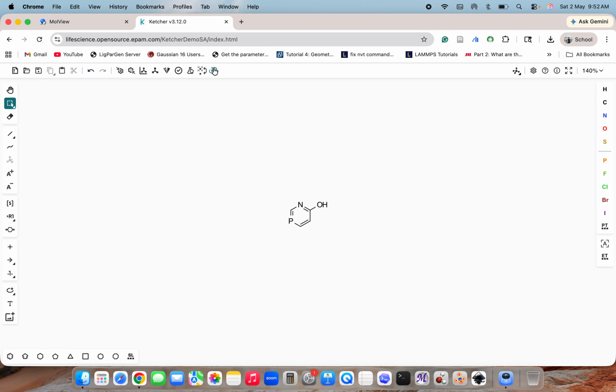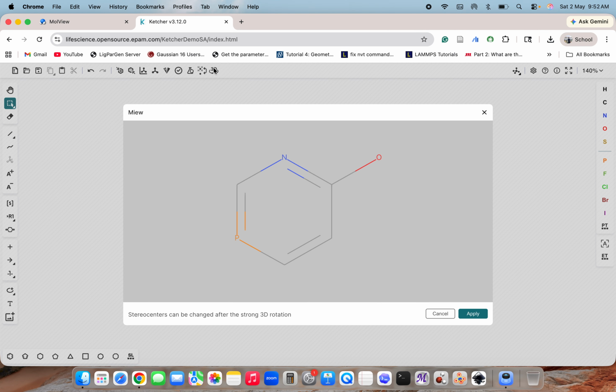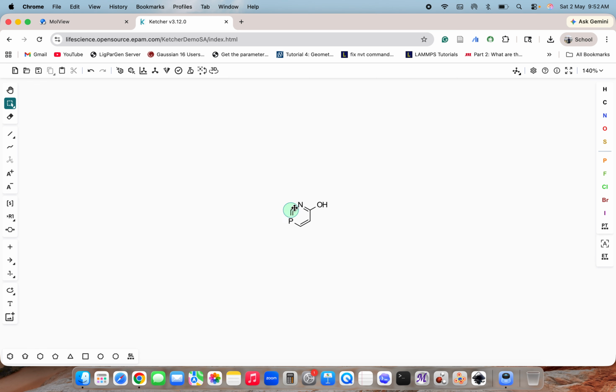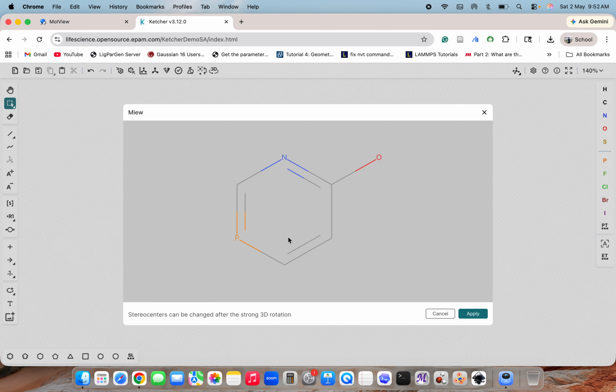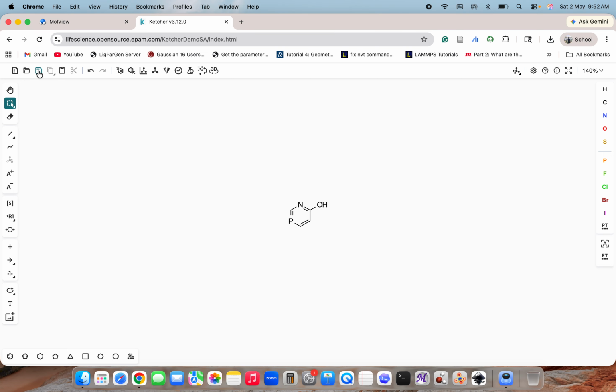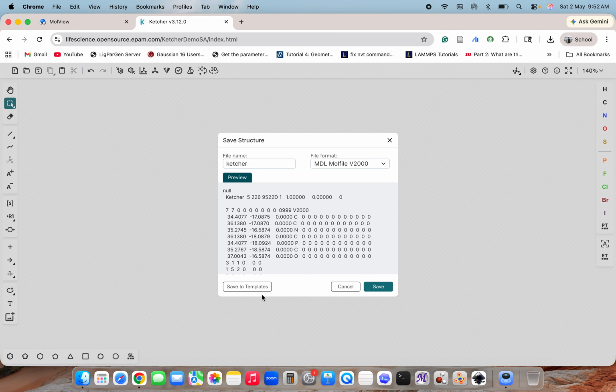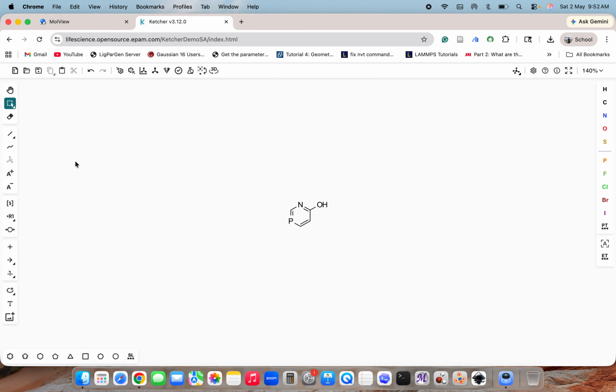And also in the 3D there are various options. In the 3D, your molecule will look like this, and you can click on apply. And if you want to save this, that option I don't have right now, but I think it might be somewhere; you guys can explore and check things. And also there is an option to erase. Suppose I want to erase this, so now you see that this particular group is omitted.